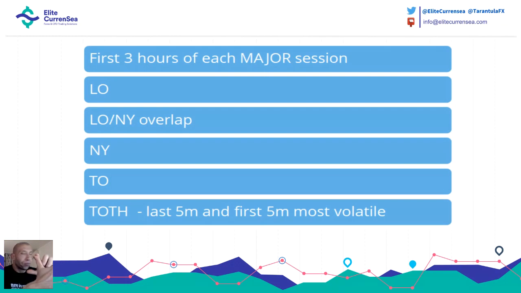So let's say that London opens up at 9 a.m. So 9 a.m., 10 a.m., 11 a.m. Those are the most profitable trading hours. The first 5 minutes and the last 5 minutes on the top of the hour are usually the most volatile because there is profit taking. Usually traders who trade on the hourly candle using hourly stop losses, or let's say 4-hour candles, at the top of the hour, 1 hour or 4 hour, will collect profits. And of course, it means that price will suddenly start to move.